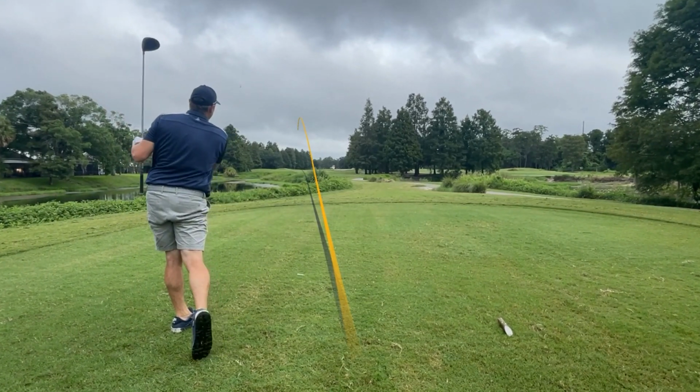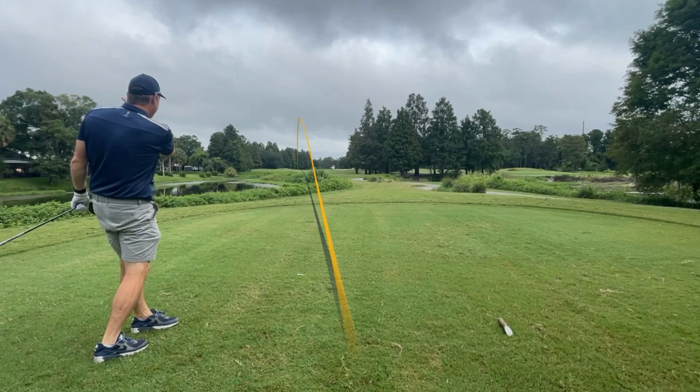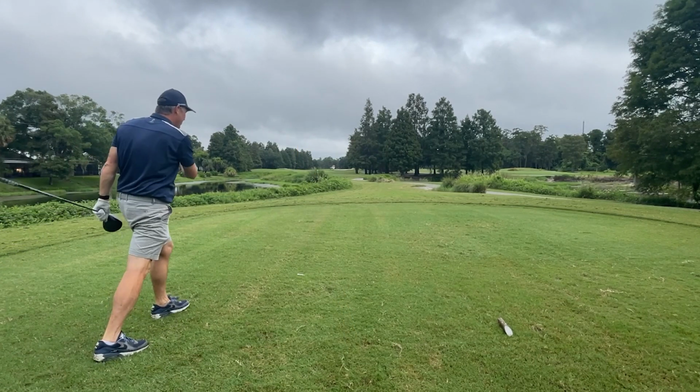I started right at the bunker, hoping for a little fade. I don't know if it's gonna fade enough. We could be right in it, actually.